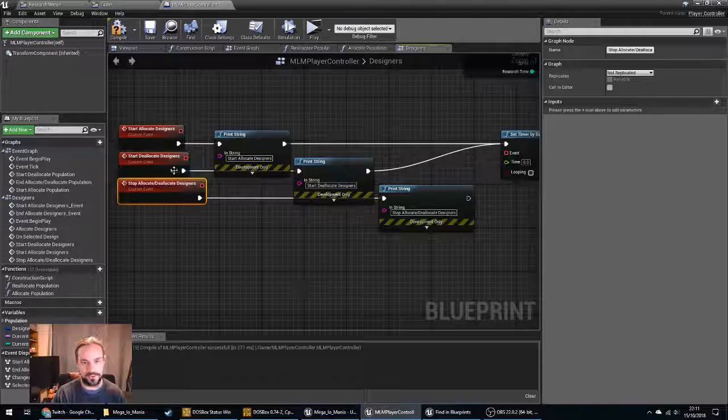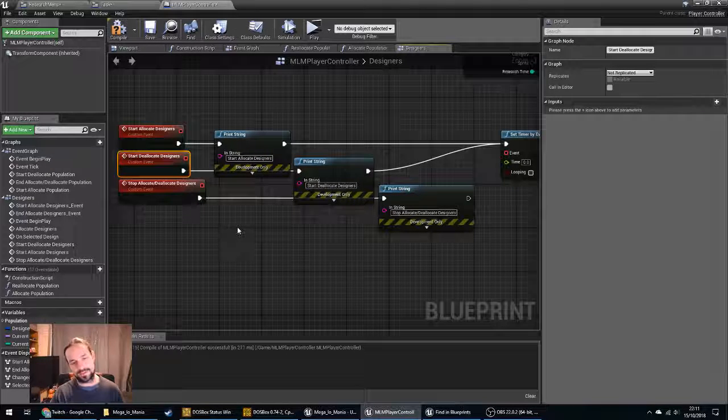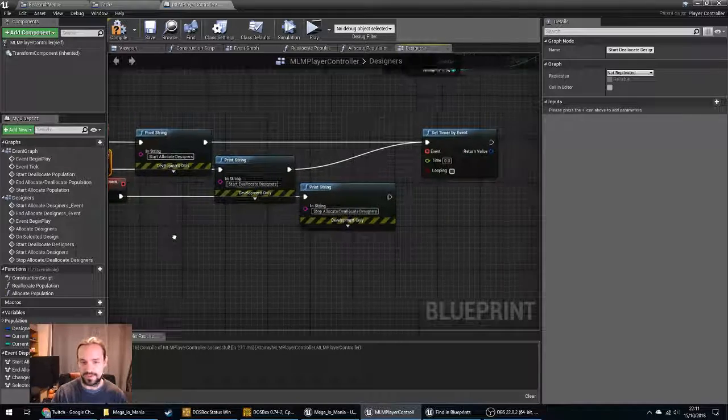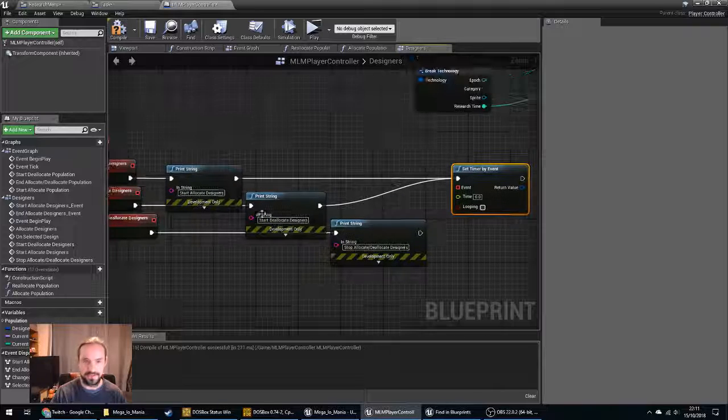Now I could have done this by not even having two variables at this point, or two inputs, and could have had a variable outside of this being passed in, whether it's a true or a false, add or remove, that kind of thing. But I felt having the events all the way up to this level meant that if I change my mind and it needs to have two different code paths, it's much easier to do it this way.